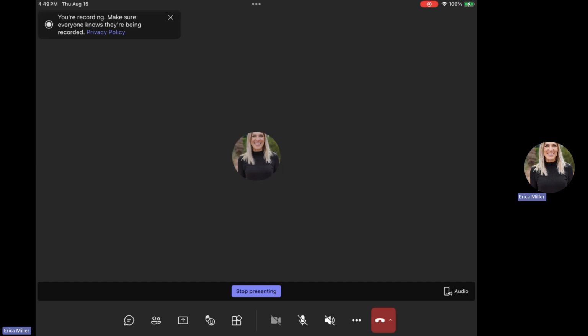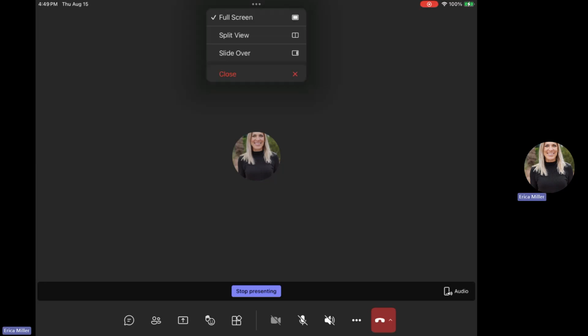And the first one is walking you through your settings to ensure that you have all the proper settings turned off or turned on so you can access your ebooks. So I'm going to come up to the top where the three dots are. When you see these three dots and you tap it, it gives you options.